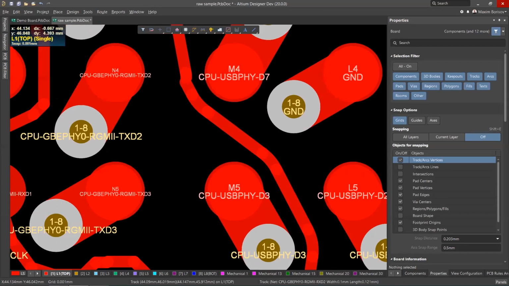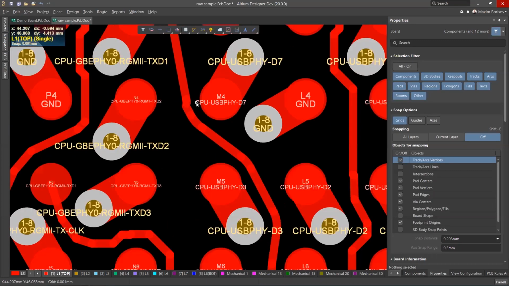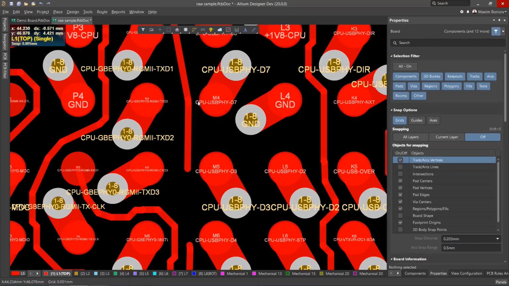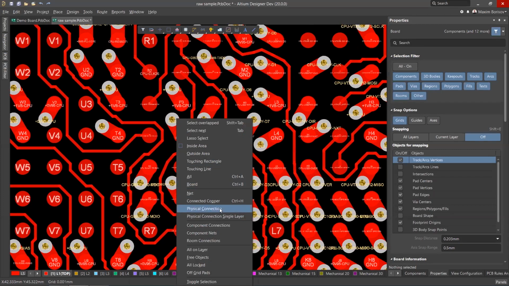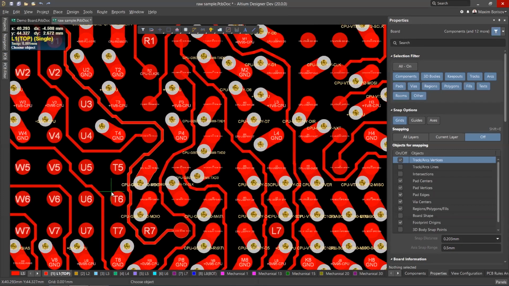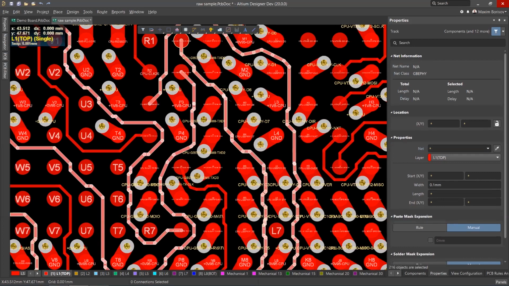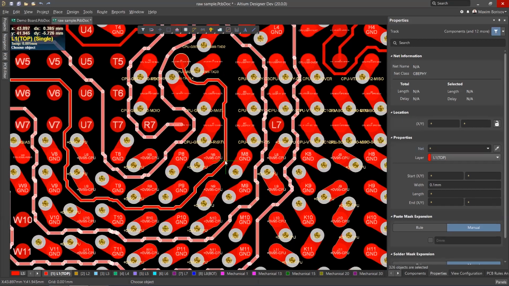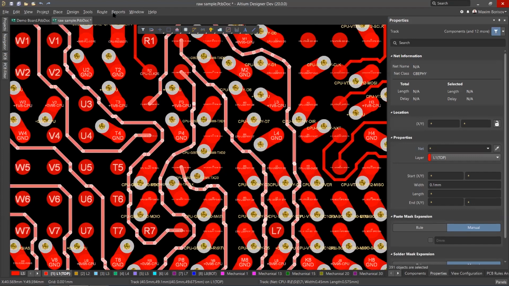I've intentionally made these small artifacts, and I'll show you what we can offer to get rid of all these things. I'll select all such tracks, this one, this, and I just close them.